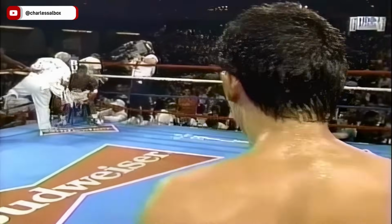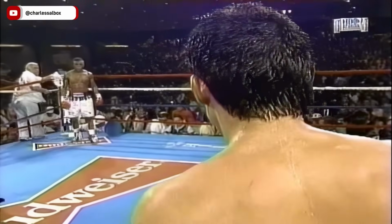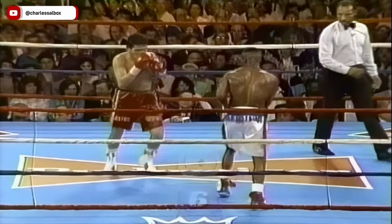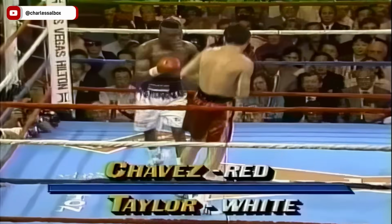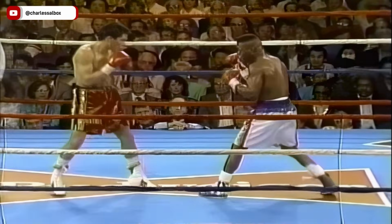Give him more circles right here. Give him more circles. Look at the disparity in punches thrown. There sounded almost like desperation already in Chavez's corner. I don't know if I can read into their minds, but it seems to me they were saying, you're fighting his fight. You're trying to outbox him. You're trying to be a little too cute. You gotta go after him.